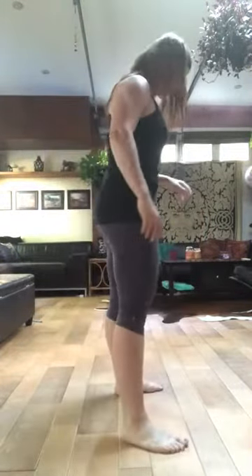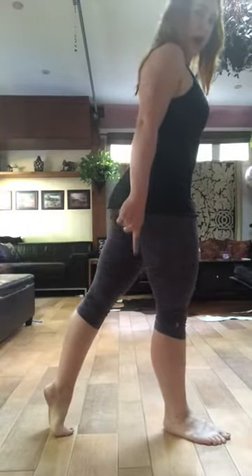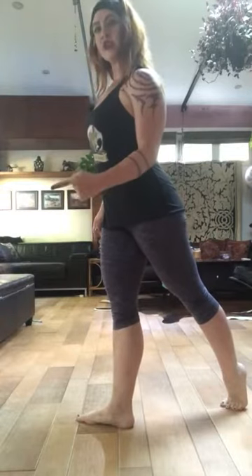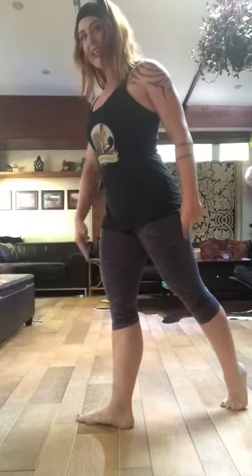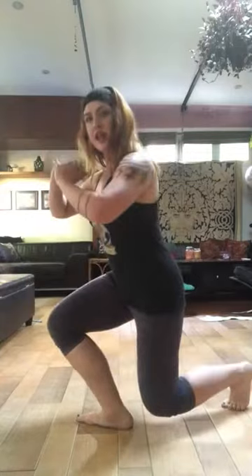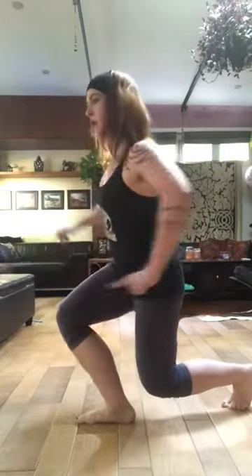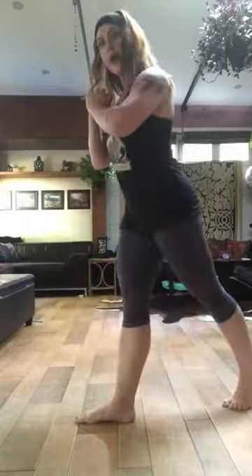A few notes on the cross-line lunge in regards to alignment. I'm going to stand to the side to show you. As I step back, notice I'm on the balls of my foot. You can clearly see that my toe and my knee are pointing in the same direction as my left hip. Even though my right foot is turned out a little bit to the side, my knee is still pointing in the same direction as the toe, and the hip is pointing this way. As I do that lunge down to the ground, notice the direction of my calf — my heel, my knee, and my hip all pointed in this direction, and even on this angle my knee is in direct line over my toe as I come up. Those are the things you want to be trying to achieve when you do those cross-line lunges.